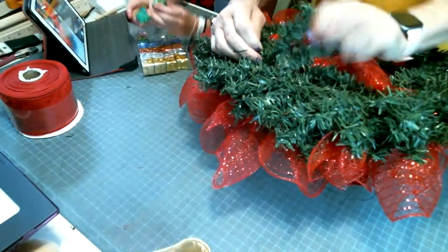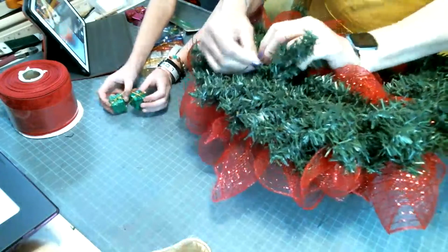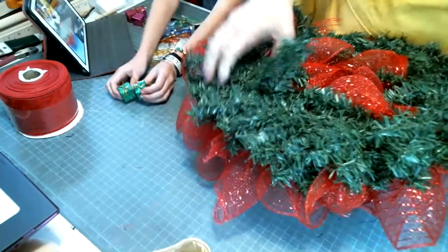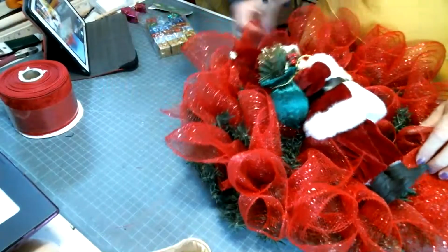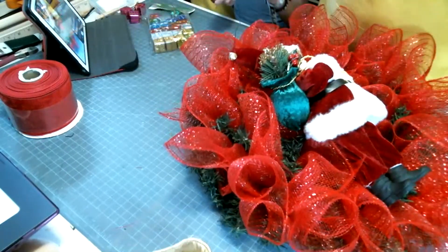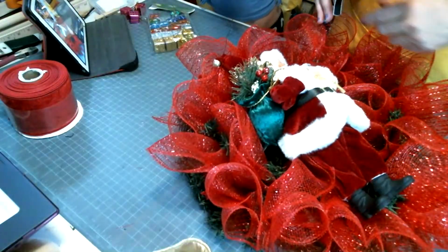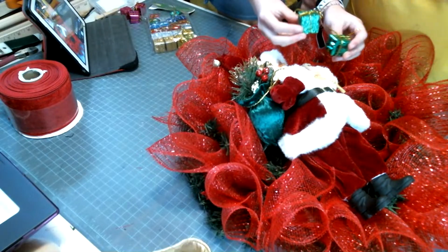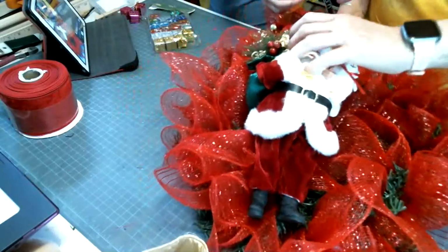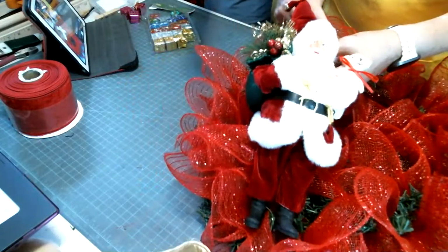In the comments, which green do you want? Glittery or shiny? That's a good question. Got him in green. Let's see. For this one, shiny or glitter? Glittery. I think I like the glittery one. Well, I do like the shiny one. It's either or. Either one would go. Or should we do the gold? See what the gold one looks like.